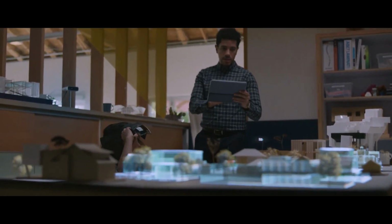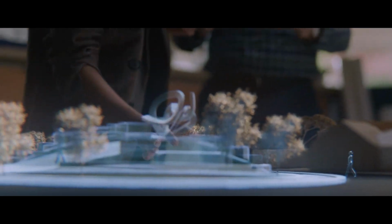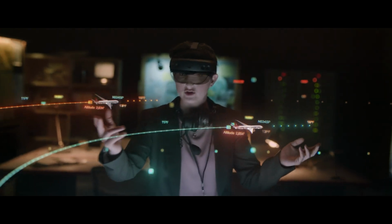So Microsoft Mesh is essentially a way for people to come together in a VR / mixed reality space. When I saw the concept video and the live demos that they have out right now, some people had HoloLens 2 units on, some people just had the HP Reverb headsets on, some people were just on a computer. The reason I'm saying these things is because this app pretty much functions across HoloLens. It functions across mixed reality headsets, which is another name for just VR headsets in Microsoft's sense of things. And it also works across phones and just regular computers. So pretty much everything out there this app supports.